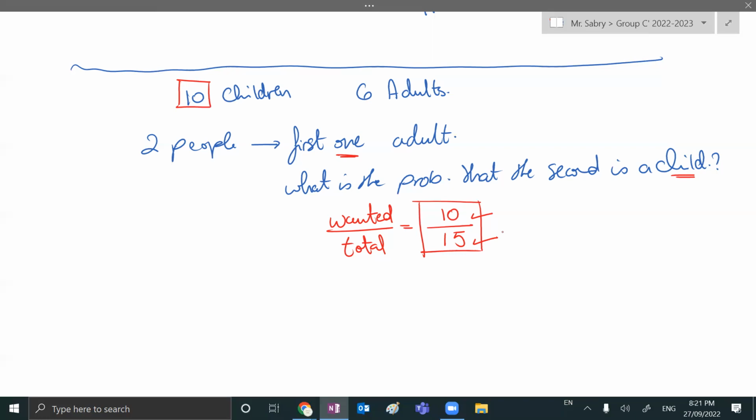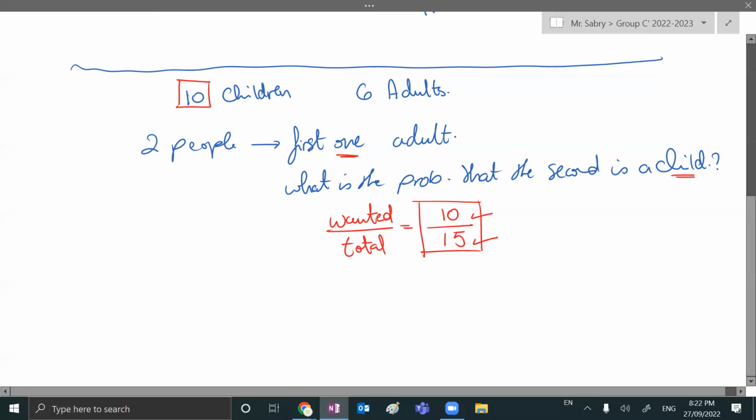Understand? Okay, but how will the question tell me that one was already taken out? How do you know from the wording that the first one is already an adult? They told me already that the first time is done. It could also be that if he's talking about something else, he tells you the first one we took, or for some weird reason 3 adults went out to do whatsoever. So the total has been decreased now, right?